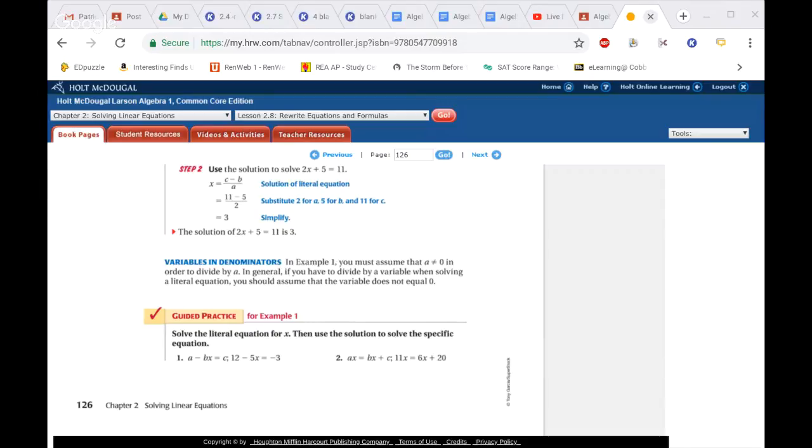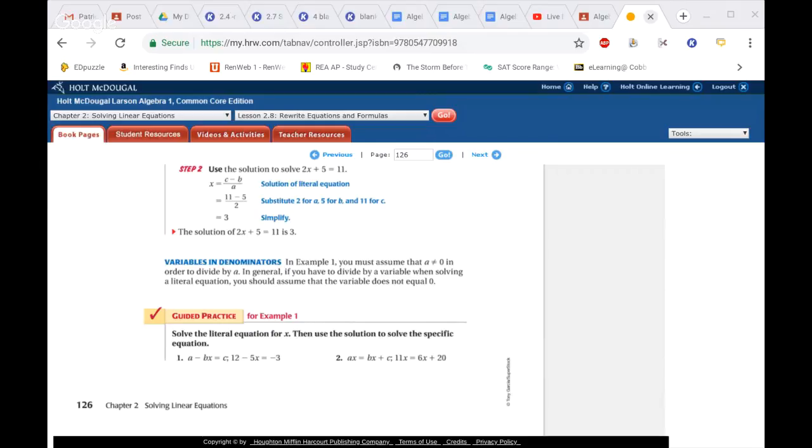Yes, I did. Okay. So on the Edpuzzle, I just kind of stopped at the first question. I don't really understand the whole literal equations thing and how in the video they just move all the letters around a whole bunch of times. I don't really get why they need to do that because you could just plug in the numbers. Yes. And I understand what you're talking about with regard to that.